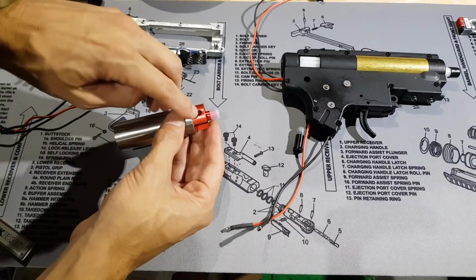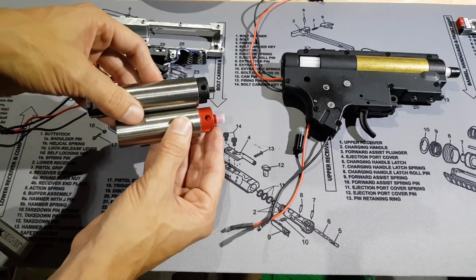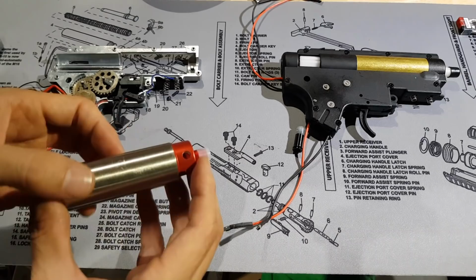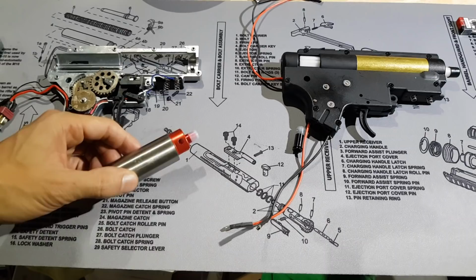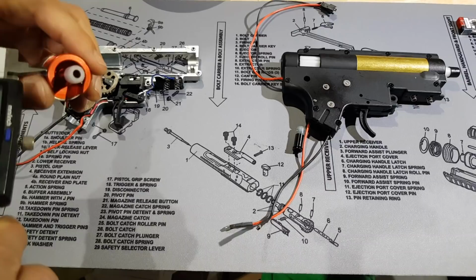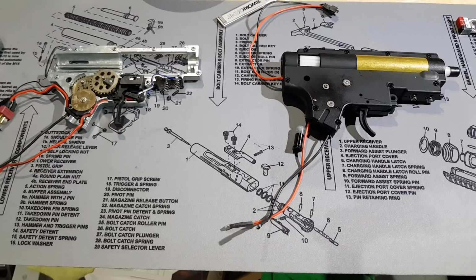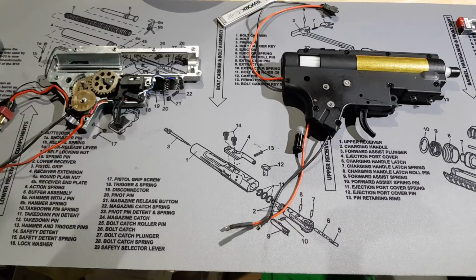than the one on the APS. So close, but not quite there. Okay, so I literally just ran a drill bit through there. I want to say a 5 millimeter maybe, because it's 4.95 millimeters. So I ran a small drill bit. Let me just check. I just grabbed the one which was the closest fit. It is a 5. I just ran a 5 mil drill bit through there.